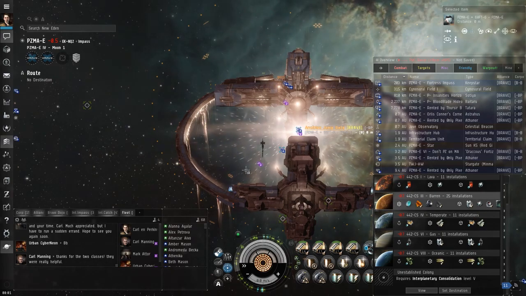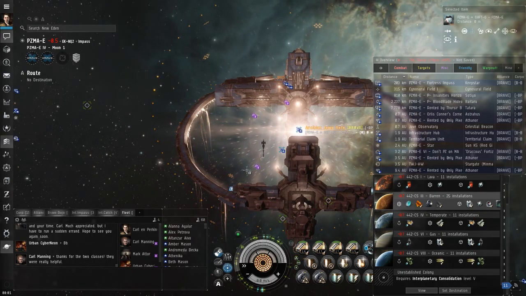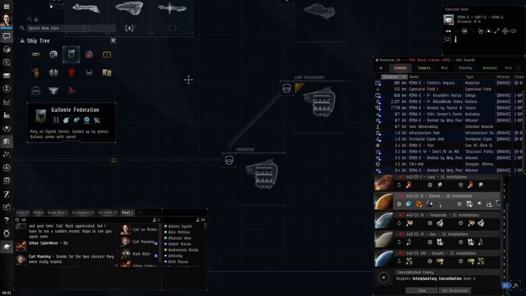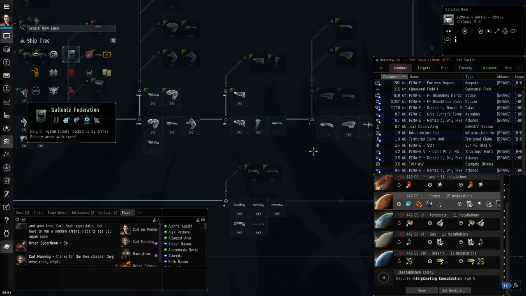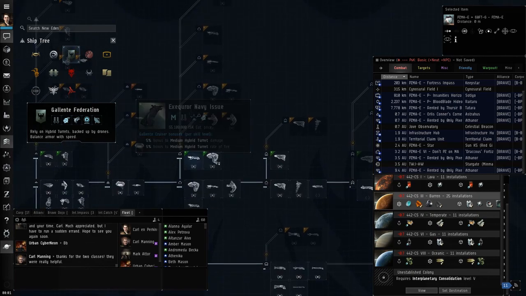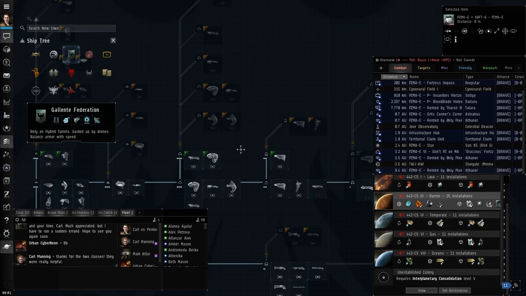Research, which is another thing. That makes you that Tech 2 level equipment. So if you go, just for fun, we'll go over to the ship tree. Go over to the Galente, and we provide free ships. And our free ship is the Vexer. But if you want the next level up, which is the Vexer Navy issue, that has to be bought with loyalty points, and that's a faction.